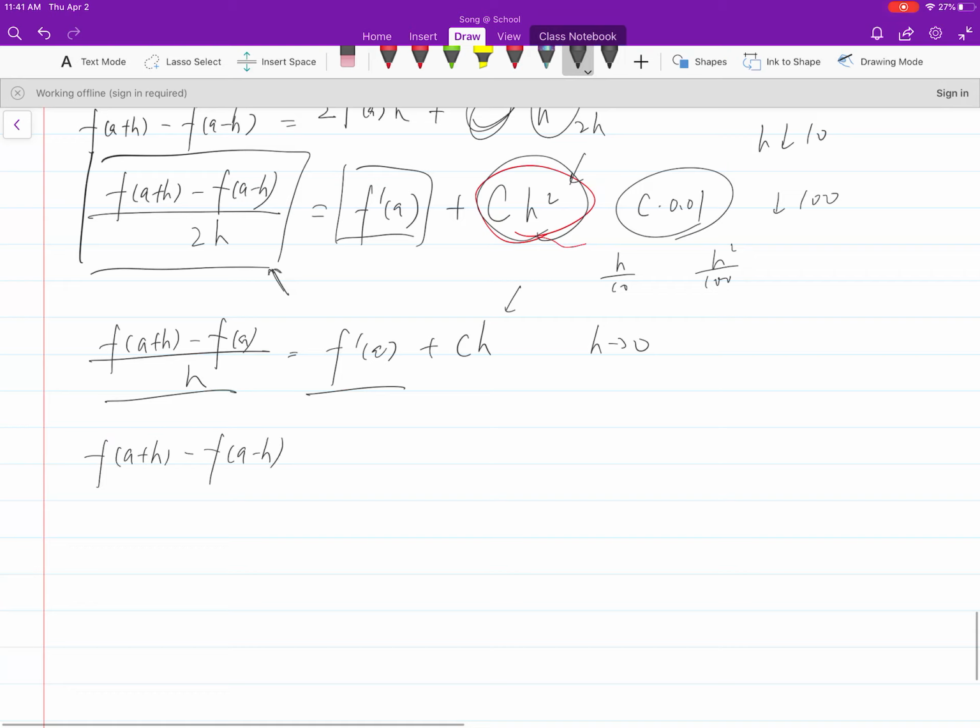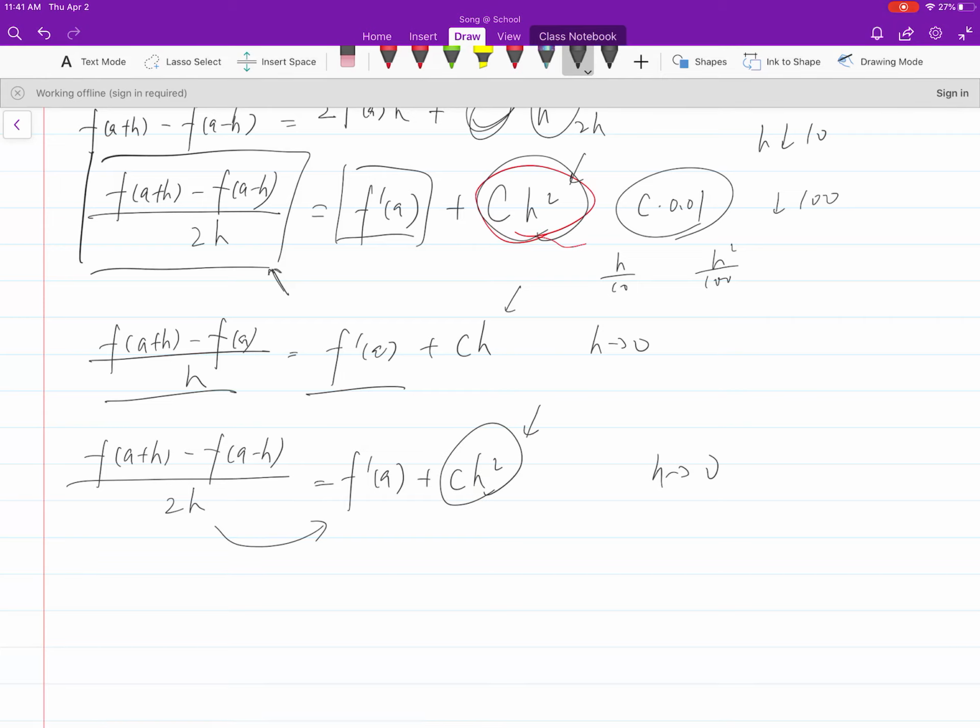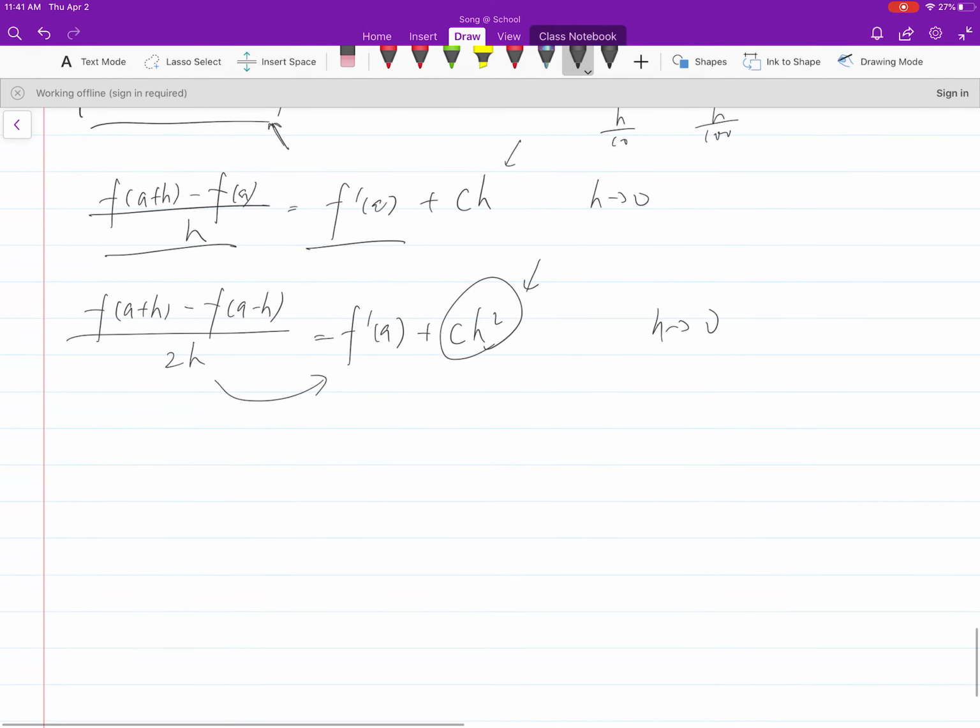But now, with some clever design, by canceling things out using symmetry, we have another formula. This one does the same thing. As h goes to 0, this one also goes to the derivative. But this one has a way smaller error because it is a higher order in h, thanks to Taylor polynomial. Okay. Now if you use a computer using data points to approximate the rate of change, you definitely should prefer this one, because it's a smaller error with the same effort.